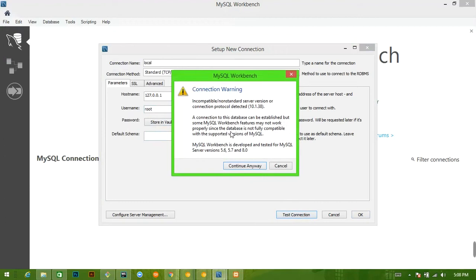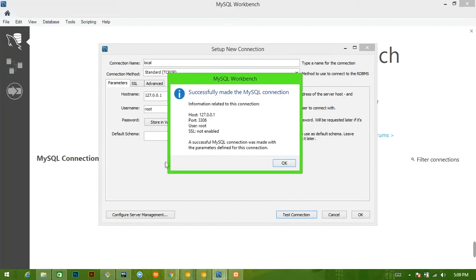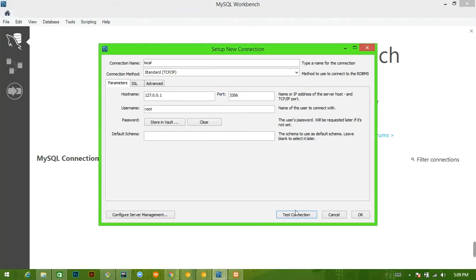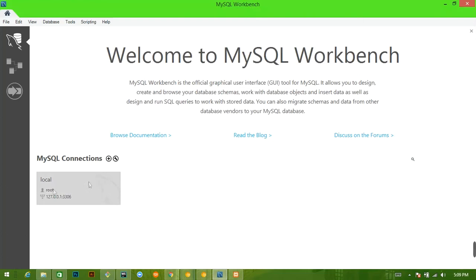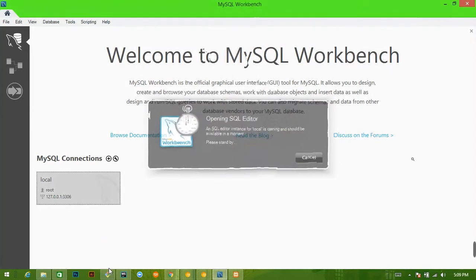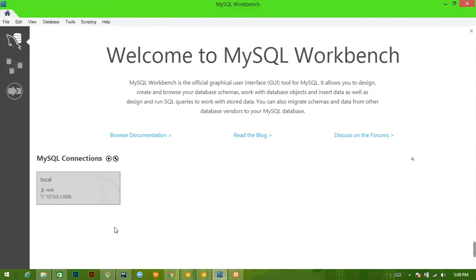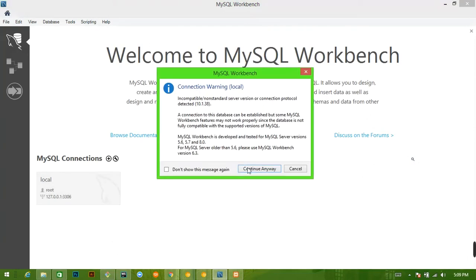It is going to warn you. It's basically telling you this is not a secure connection. Why are you trying to connect to this? Stop at all costs. It's your local connection. You know it's safe. You know that SSL is okay not to be there. If you're connecting to a remote database and you see a warning like that, that might actually be a chance for you to say, should I be connecting to this database? Or have I maybe set up this database incorrectly? But locally, you're okay to see that warning. Okay. And we'll click OK because we know this is real. So now let's click into this local, and we're going to create a new schema.